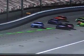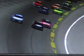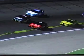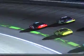And here comes Nick Knotts on the inside. He's got Ken Johnson helping him, and Nick Knotts goes to the lead. Here comes Ken Johnson on the inside. There were 3 wide briefly, and at the line, Nick Knotts led the lap. But here comes Ken Johnson in the 14. He's going for the lead. That's the Tony Stewart car.